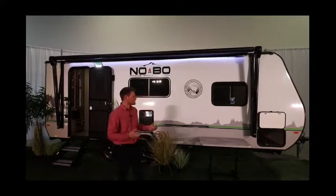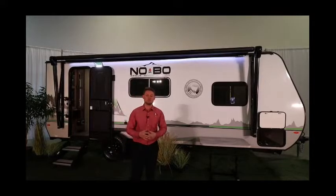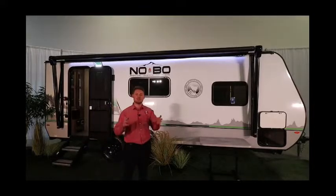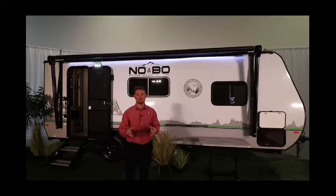Now, when we talk a little bit about the construction behind this Nobo too, one of our favorite features is the suspension here. And this particular floor plan, you actually have a tandem axle. So it's much nicer for towing, gives you that safety factor too. If you ever have a blowout going down the highway, you have that solid axle still on the ground.